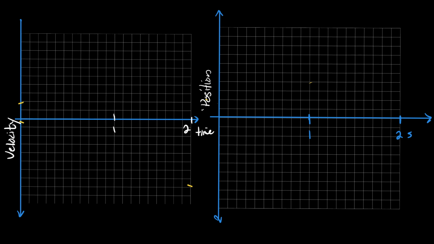Question number 3. At the start of the interval, is it going fast or slow? You already have the answer from the prior graph, right? But this is a decision tree because you have to make some decisions. Fast means steep slope. Slow means shallow slope. Because on a position graph, it's the slope that tells you velocity. So first, is it going fast or slow? Because that means steep or shallow. Is it going towards or away? Because that means negative or positive.